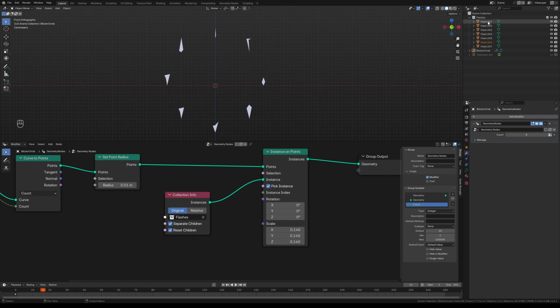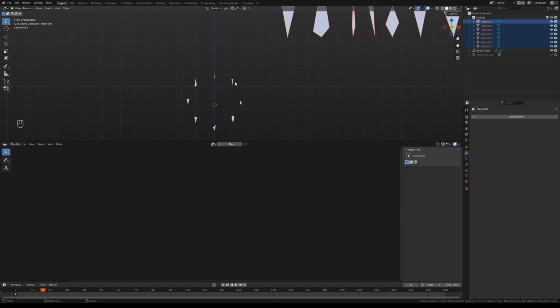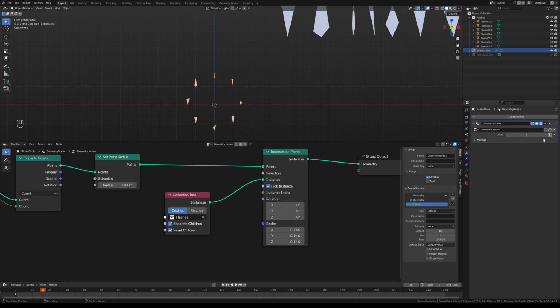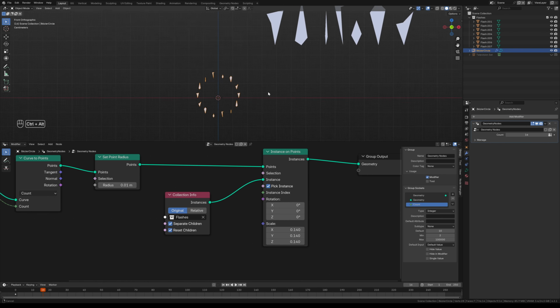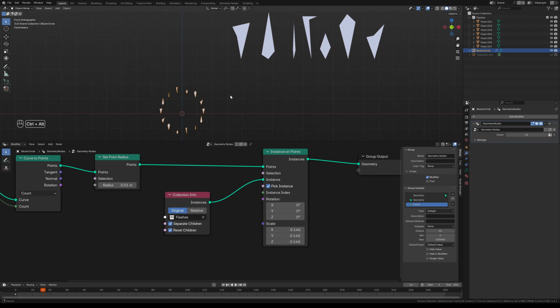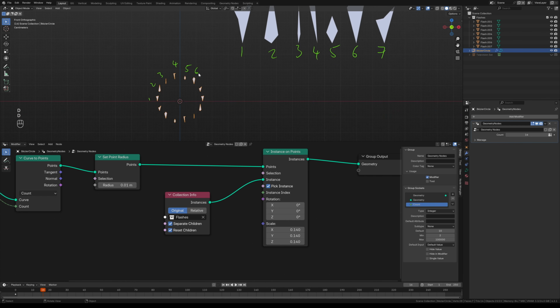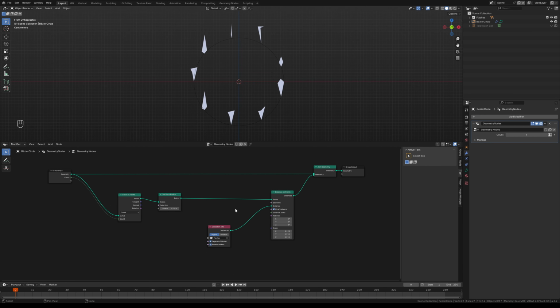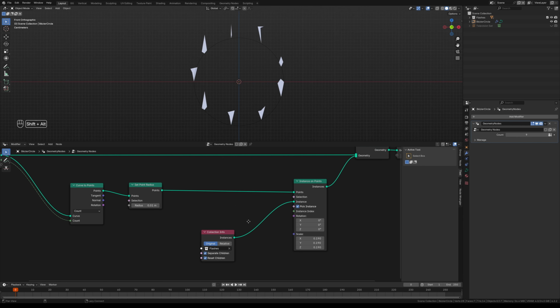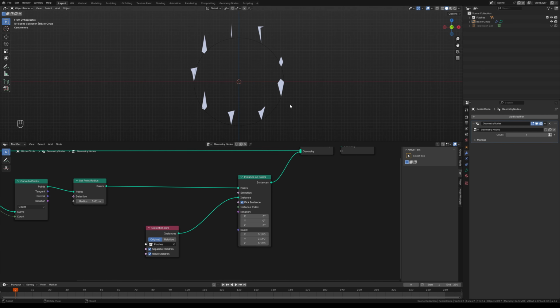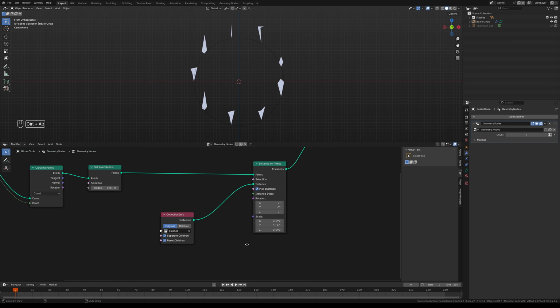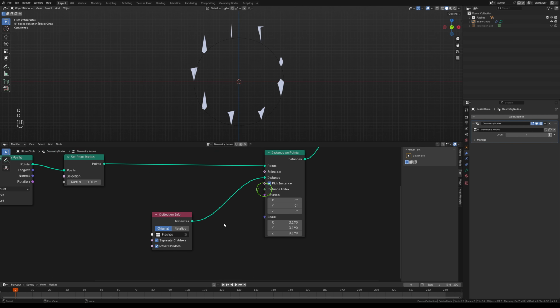But if we open up this guy here, and let's add a few more points to this. We can actually see it's just going in order through the collection at the moment. And then when it gets to the end, it starts again. To randomize things a bit, because this will become even more noticeable as we start to add more points, or as we duplicate this modifier and reuse it. So ideally what we want is to let this know that we want it to randomly pick for each point. And we can do that by plugging into this instance index.